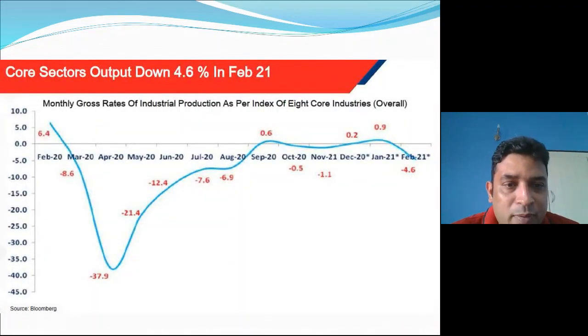Although there has been a little dip in core sector output in February and March, the data has not yet come, so I've not included it here. In March, the data is approximately minus 5.2%. But probably in the next 2 to 3 months you will see the data point moving up. During the deep COVID phase we were at minus 37%, and now we are at approximately minus 5%. So it will move up again in the next 2 to 3 months, and that's the major industrial production output you need to figure out. There's nothing very deep to worry about here.